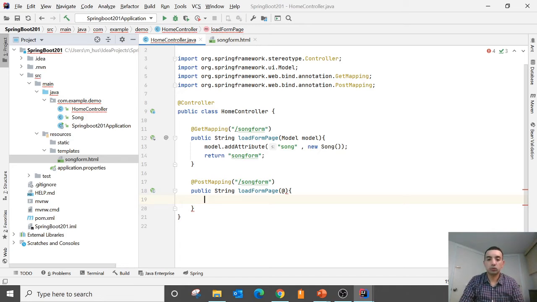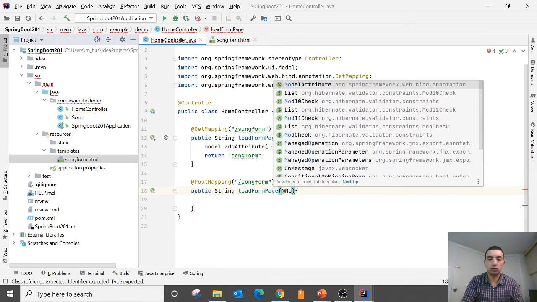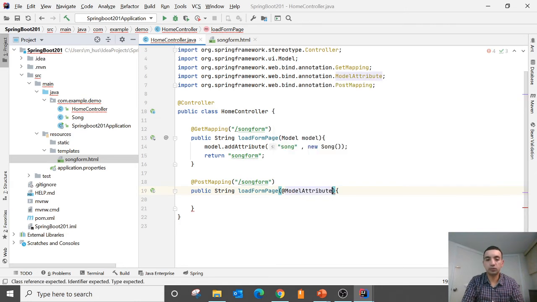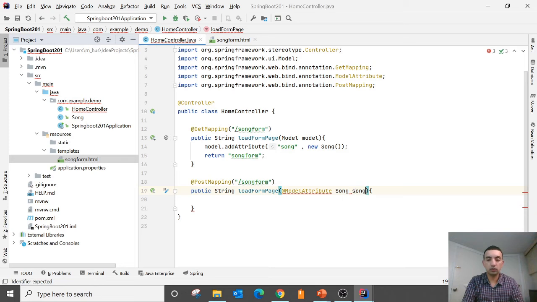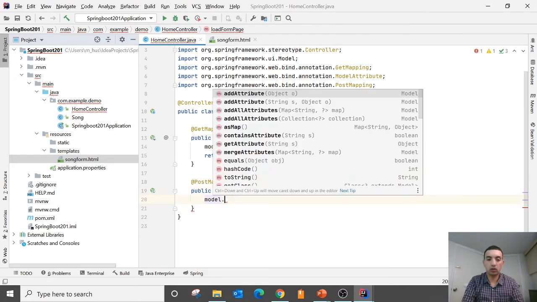So here I use model attribute song, model dot add attribute.